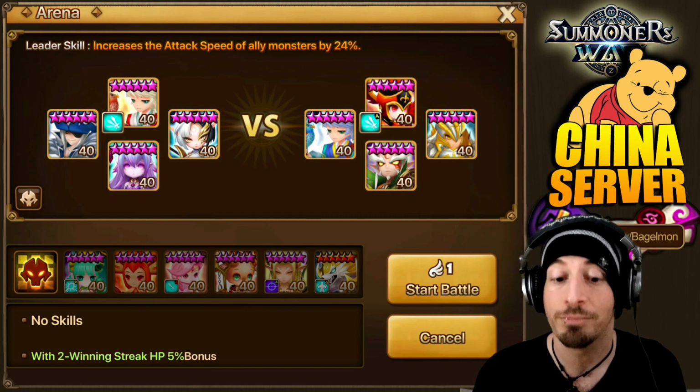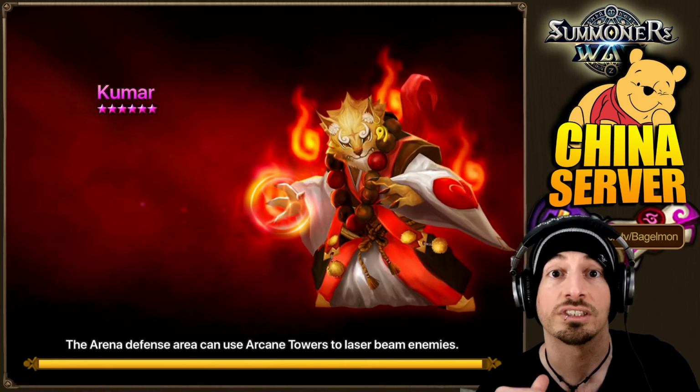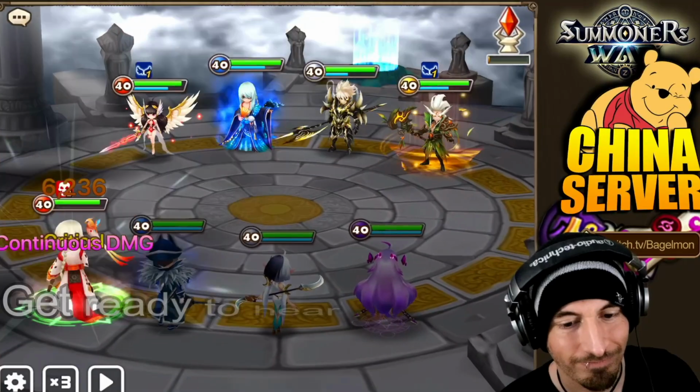So that being said, this is a really nice team to take this into, so we can see how little a 100% accuracy Chiwu actually strips. Watch him not strip anything.